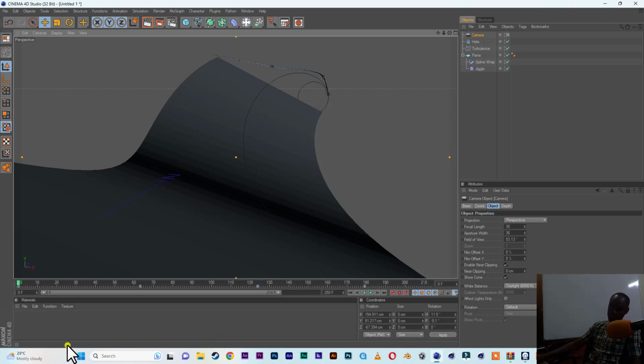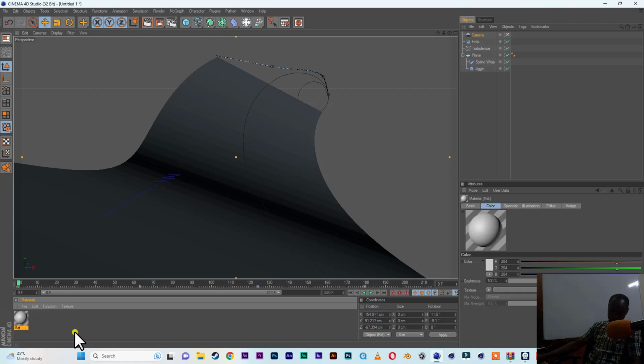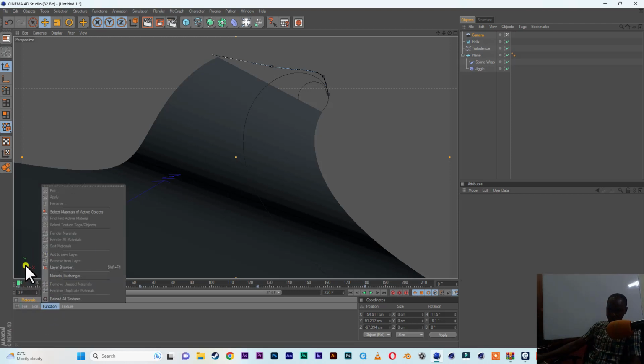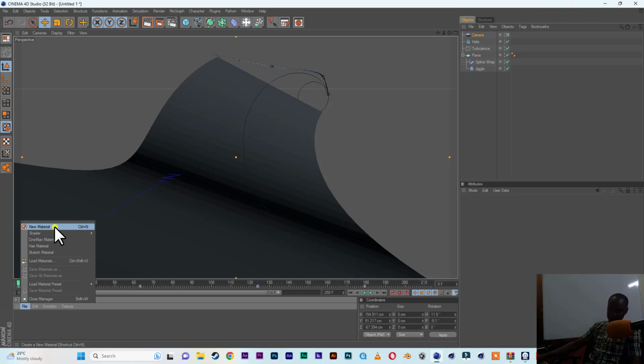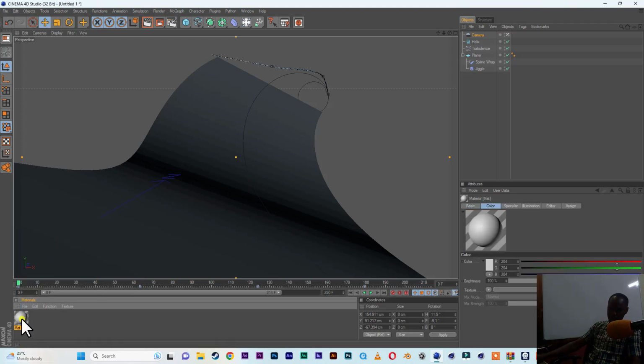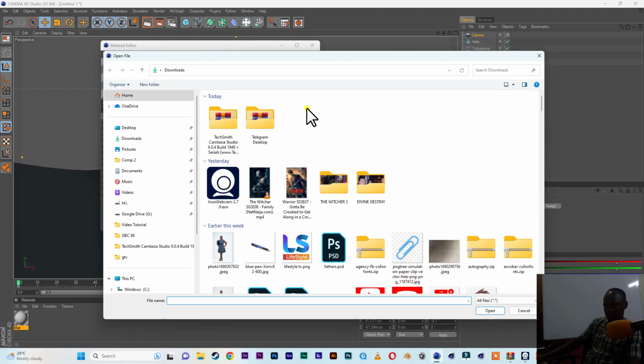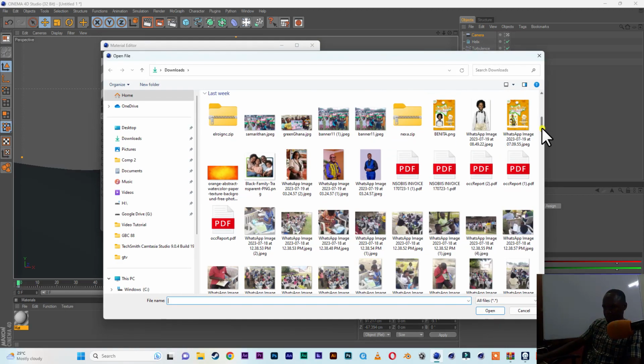Some material and drop it onto the cloth. Just double click inside your material column here. It will basically create a new material, or come to file here, new material. Then you double click on the specular. Then on color, you go and select what kind of material do I have inside this thing?